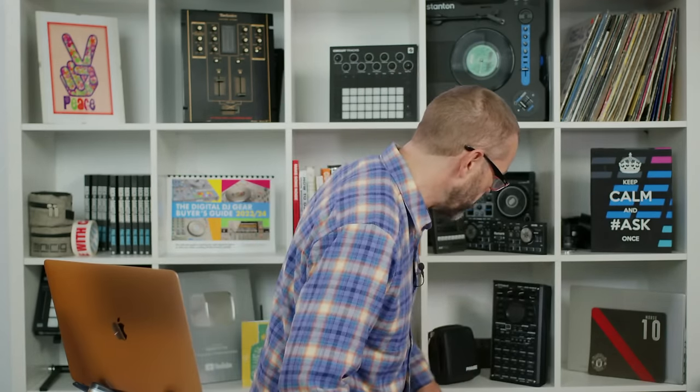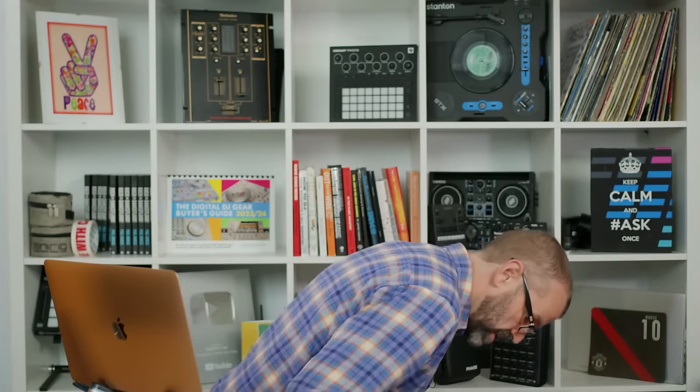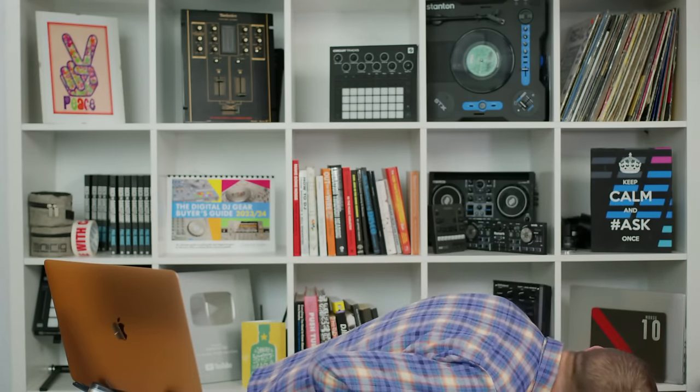So this is from Jonathan, who says, if you run a mixer through, such as a MasterSounds mixer, so in other words, a really nice sounding, high quality DJ mixer, through something like a Yamaha MG10, which is a small PA mixer, the kind of mixer that you sometimes see DJs using to add a microphone or to take the output from a small controller and split it so they can have a booth monitor as well as the main speakers. You know, a little live mixer that costs like $80 or something. If you run a mixer such as a MasterSounds through something like that, do you lose the sound quality?